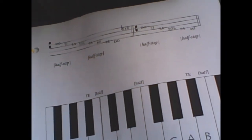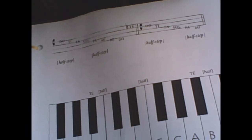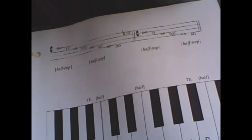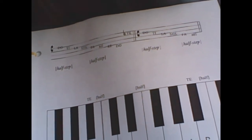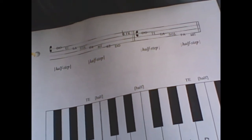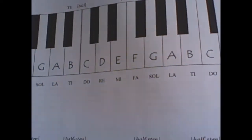So if I haven't explained that well enough as far as chant being movable, as long as you keep the whole steps and the half steps where they are, you can let me know in the comments, and I will try to address that for you.